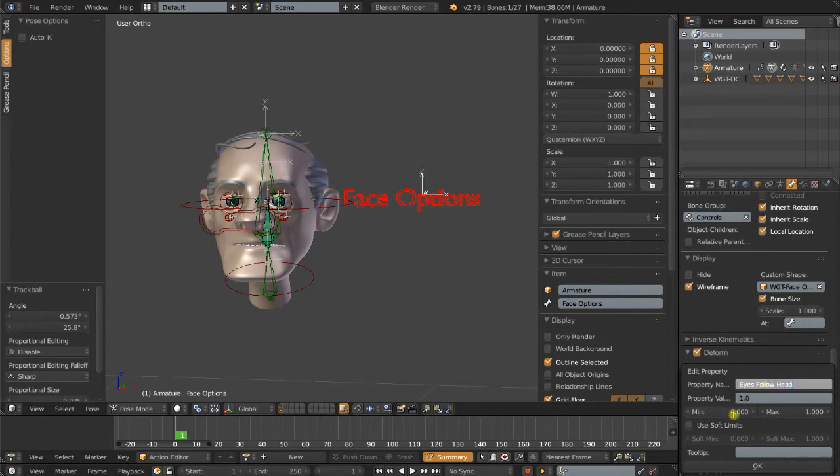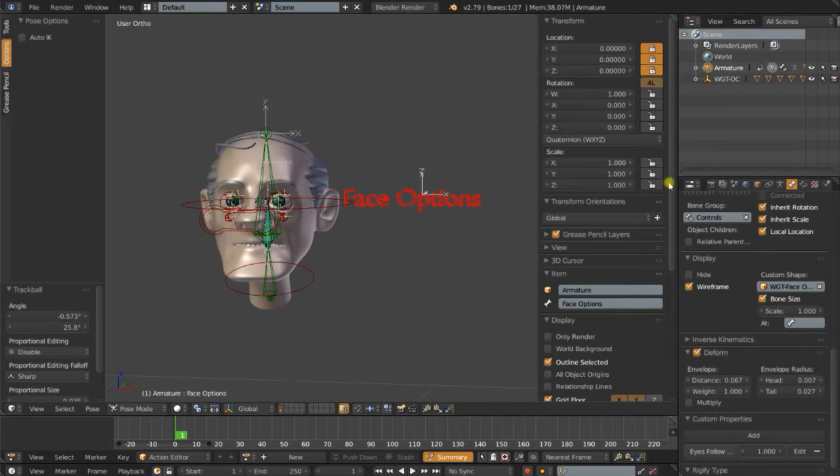Now the min and max value is what we want here, because we want this custom property to go from 0.0 to 1.0, because that is the influence slider value, 0.0 to 1.0. But the property value has actually two functions here. One, it determines your default value for that slider. And the second thing is depending on the value you put in here, if you put in a float value, your slider will be a float, and if you put in an integer, it will be an integer. So I can just leave this as 1.0 because I want that to be the default, and because this is a float, I need it to be a float. All right, so I'll click OK.